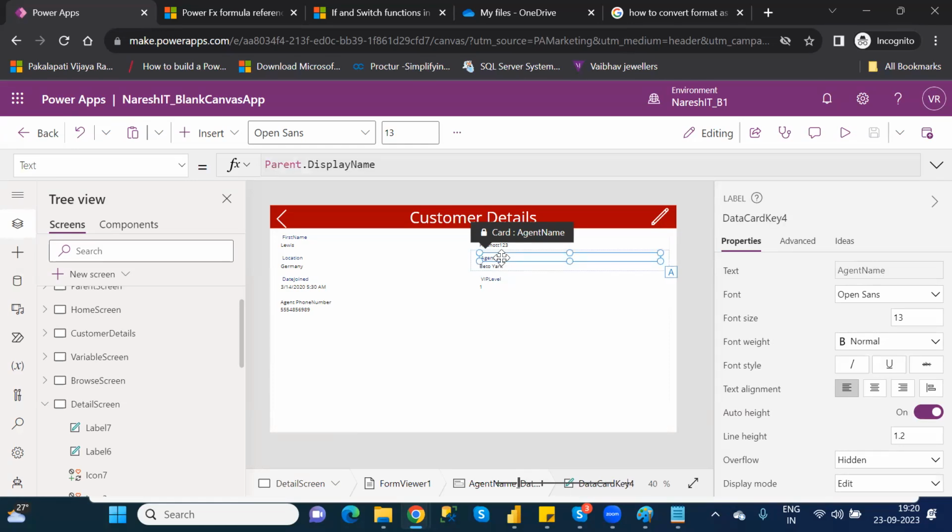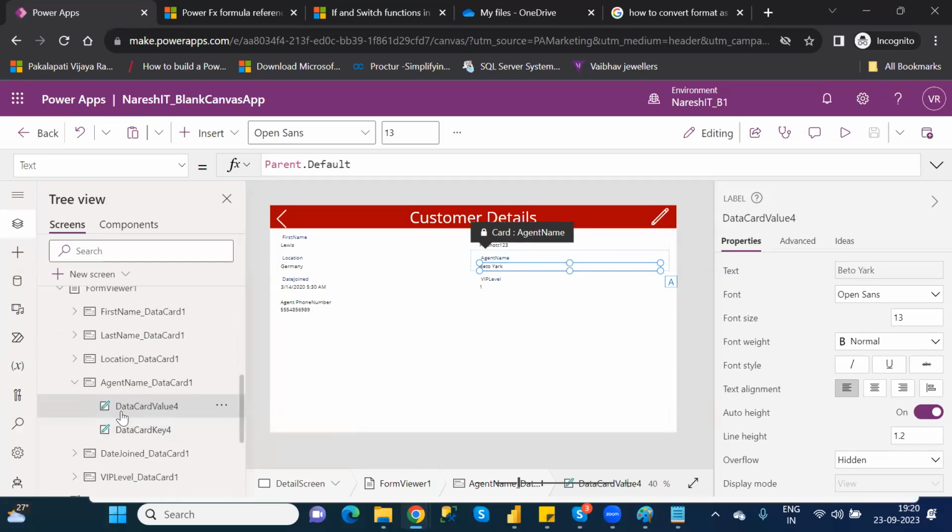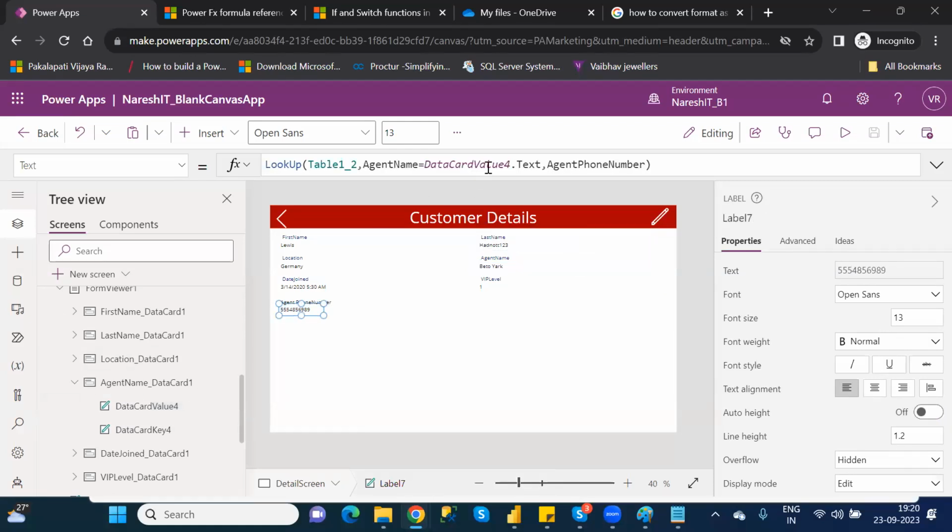Whatever value is showing, that element name you have to consider. When you come down, the element name is data card value 4. That is what I'm writing here, dot text, because the agent name is a text value, right? That's the reason I'm writing it.